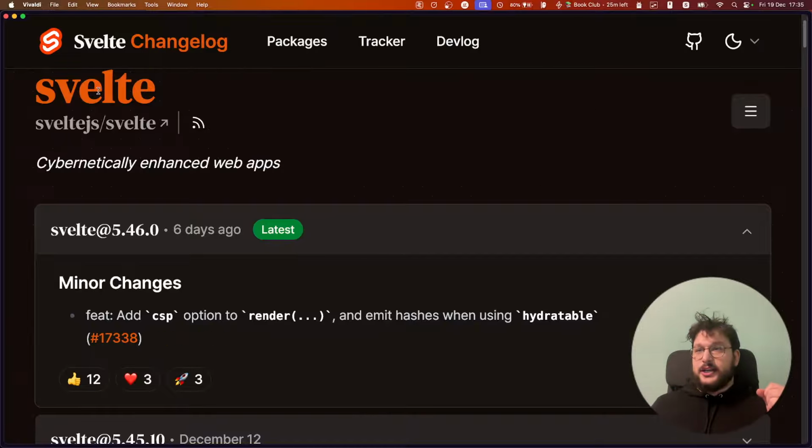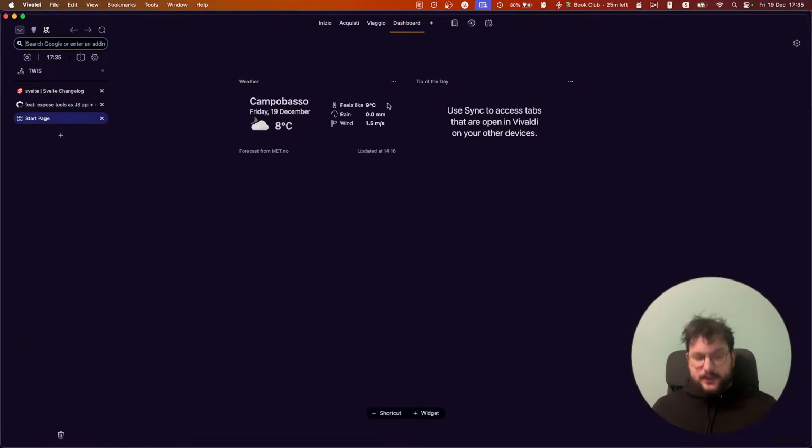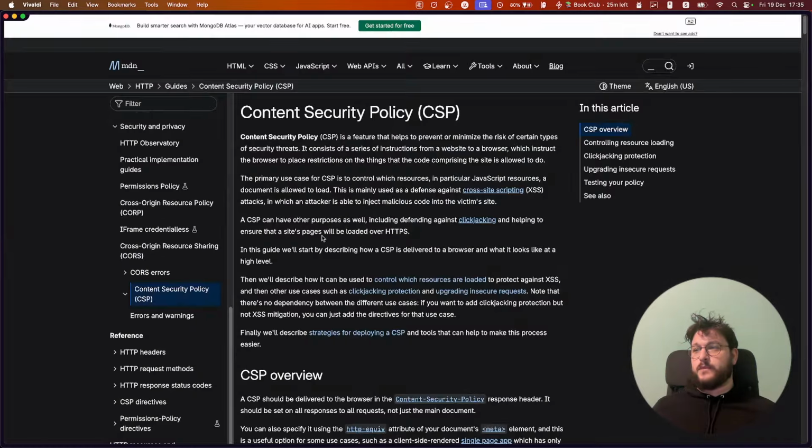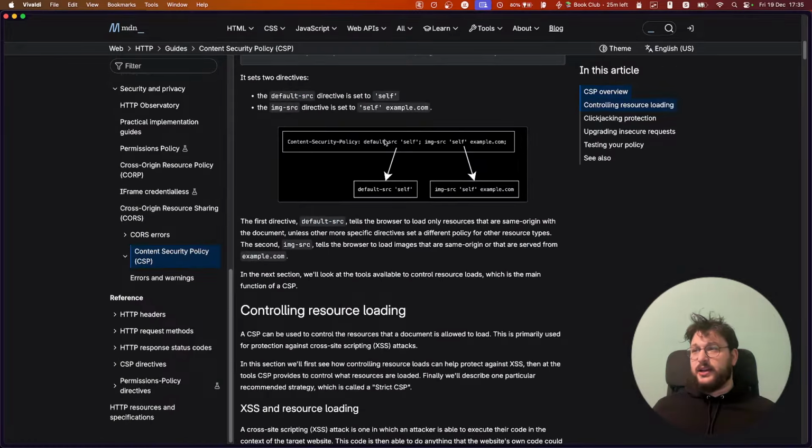And you can take a look at what are the things in the CSP policy. But basically you can declare, okay, I only want images that come from my domain.